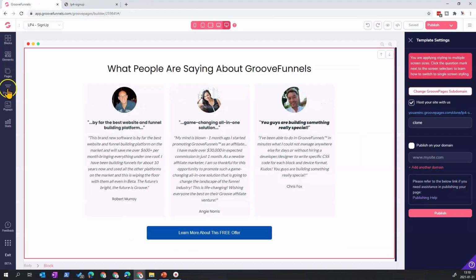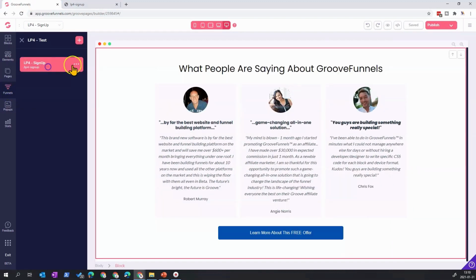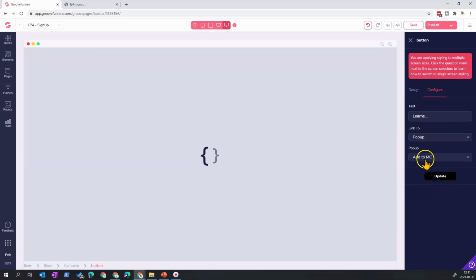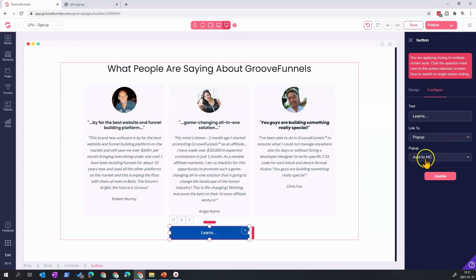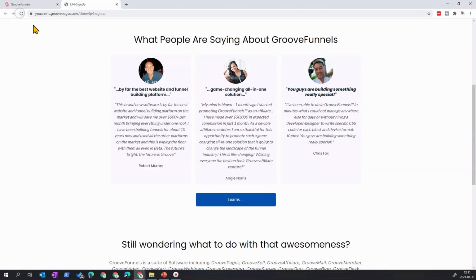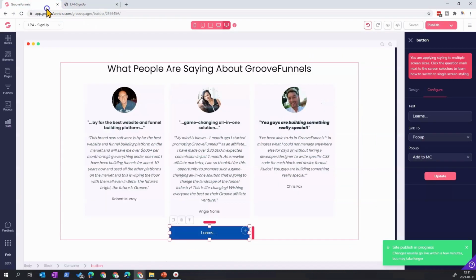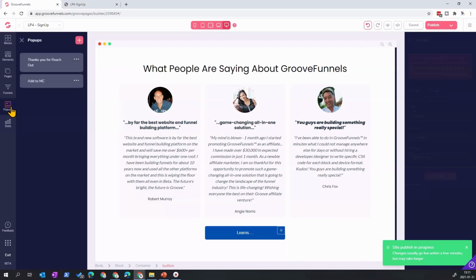So let's say I go back to funnel. Oh, you see I didn't save, so learn. I will select the pop-up, and if you didn't transfer the pop-up, you will not be able to access it, and it will be broken also in the pop-up section. So I come back here, refresh, and the pop-up is there. This is an important thing to learn, that you have to move the pop-up around.